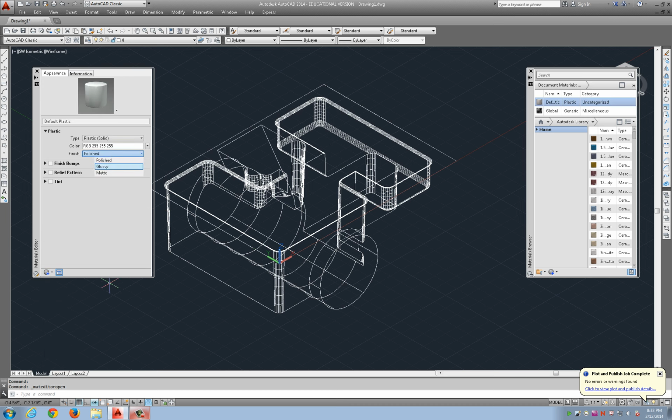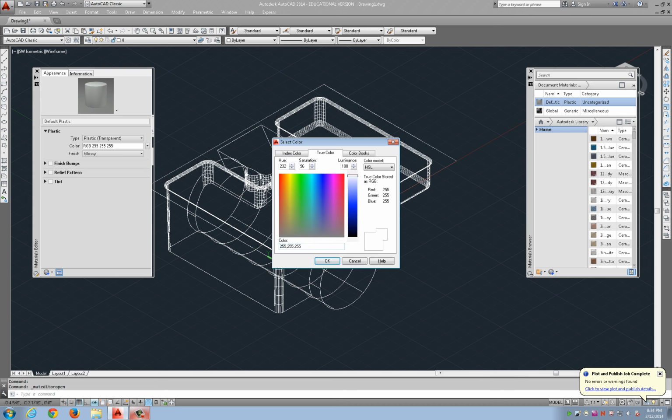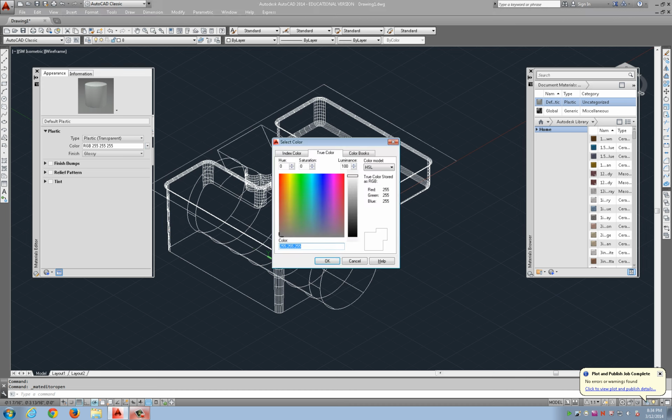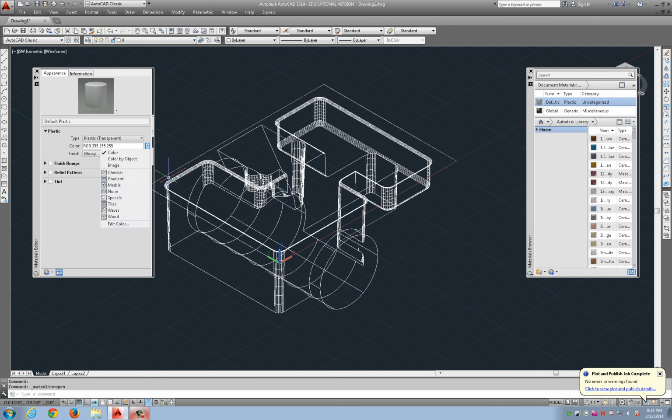And then we're able to say, like, it's glossy. We can also say transparent. We can give it a color. Try to give it a color. Not taking my color.